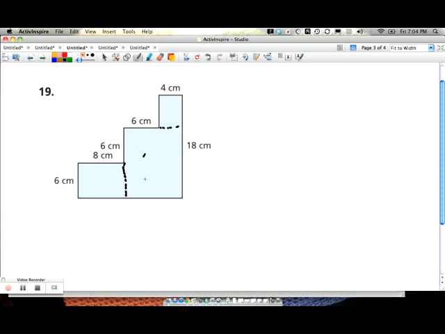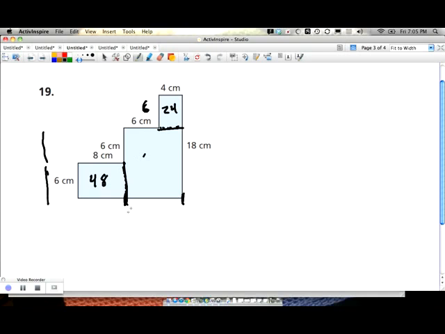Well, in order to figure out these pieces for each rectangle, I need to figure out these measurements for the base and height of each one. Well, this first one down here, it's just 6 and 8. That's easy. That's 48. This one up here, I don't know what this last one is, but I could probably figure it out. I know that this is 6, and then the next one is 6, and that the whole thing is 18. So then this last one also has to be 6. So this right here, 6 times 4, is going to be 24 centimeters.